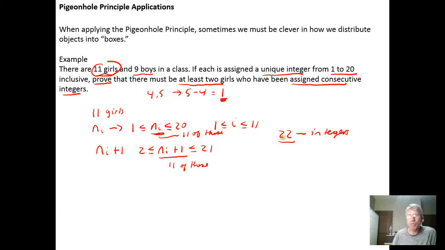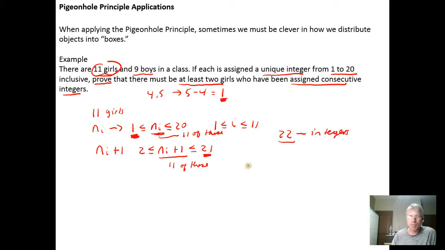The value of those integers is going to run from 1. 1 will be the smallest possible integer in that set of 22 integers, and 21 will be the largest possible integer in that set of 22 integers. Because there are more integers than there are possible integer values, and the integer values run from 1 to 21, I'm going to have 22 integers in the 2 sets.